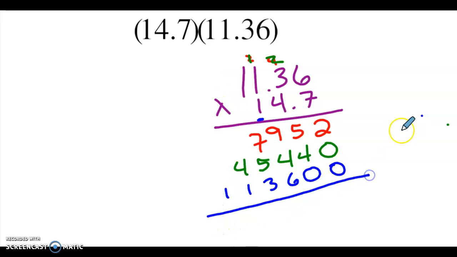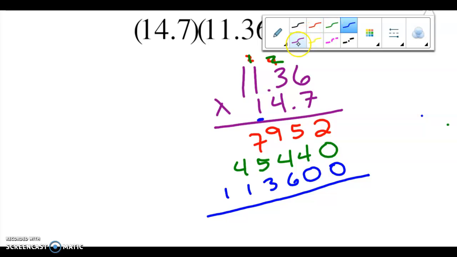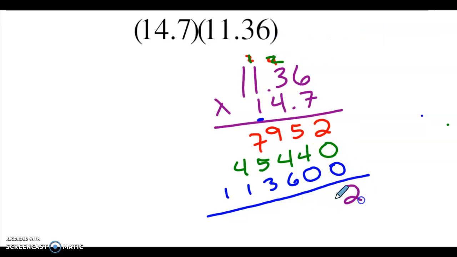And now let's add. All right, here we go. 2, 9, up 6 and 4 make 10. Always find those items that make up 10. 6 and 4 make 10, plus 9 is 19. Carry my 1. 7 and 3 make 10, plus 5 is 15, plus 1 is 16. Carry my 1. 4, 5, 6, and 1. So I have 166,992.